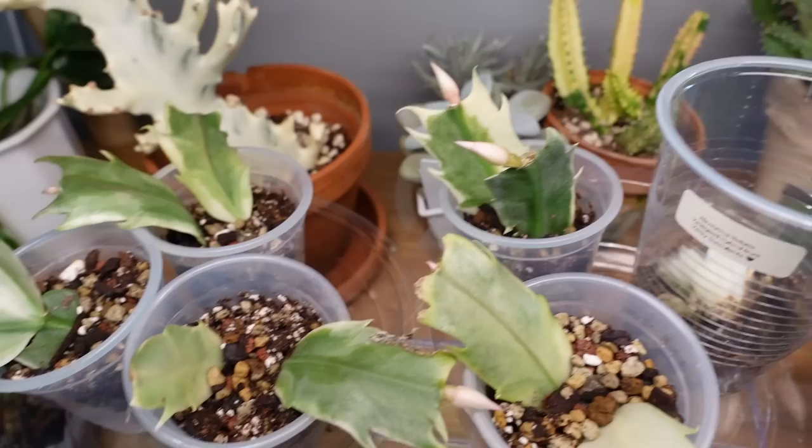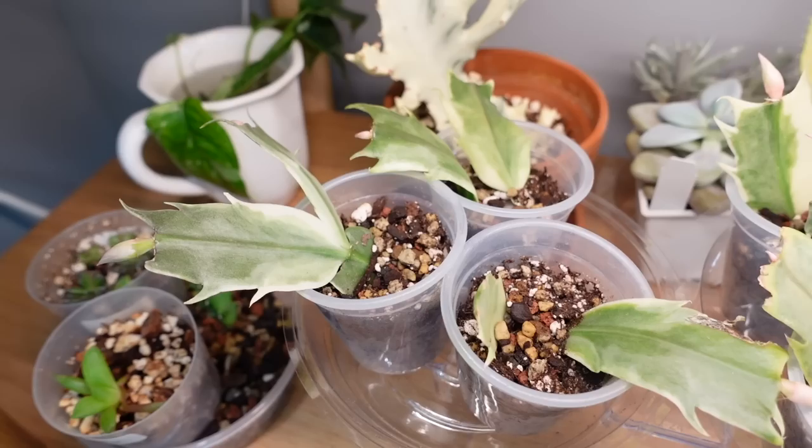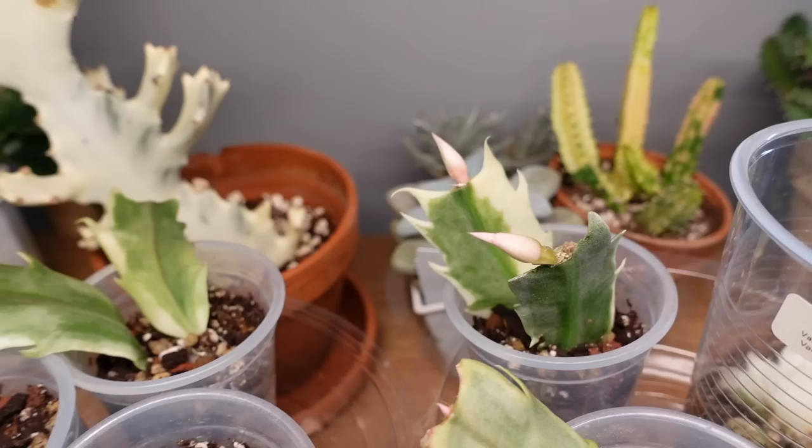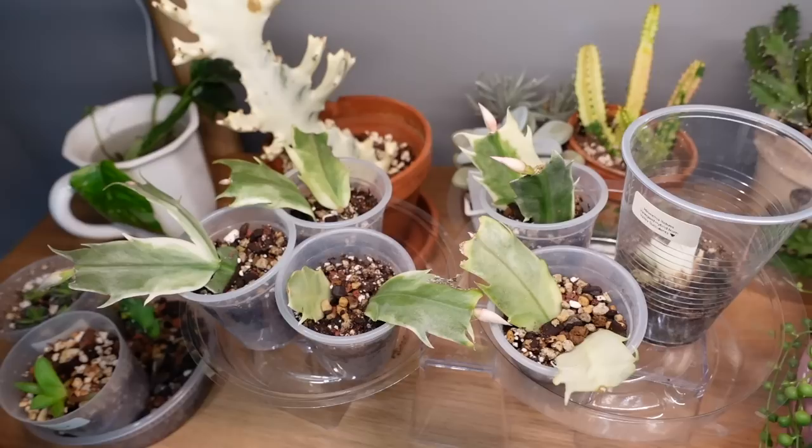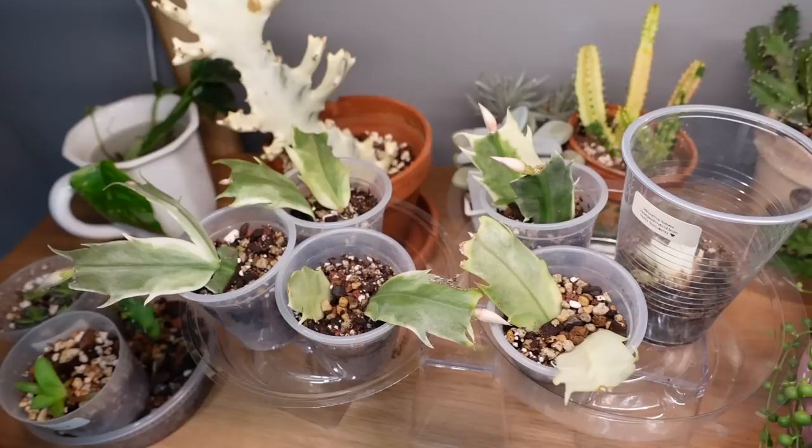They're all trying to bloom. It must be something to do with like they thought they were dying, or maybe it was cold — I don't know. But yeah, it's kind of crazy. I'm so, so happy that they're making it though. I'm shocked that those really wrinkly ones pulled through. Soul Tech Grove, y'all — I'm telling you, that light is really, really good. We also have my Philodendron glorious up there and my Philodendron ring of fire — I'm going to be chopping that soon. And the glorious hasn't really done a ton, but it looks like it's coming out with a new leaf, just starting to work on one. So I'll have to show you all that whenever it comes out.